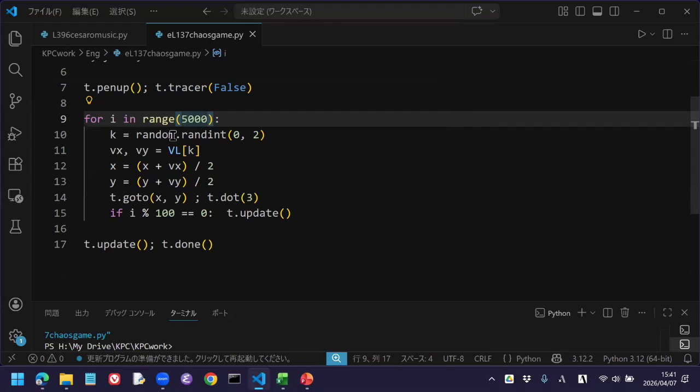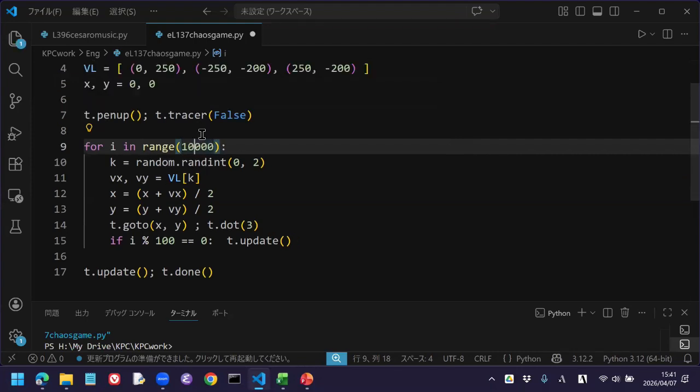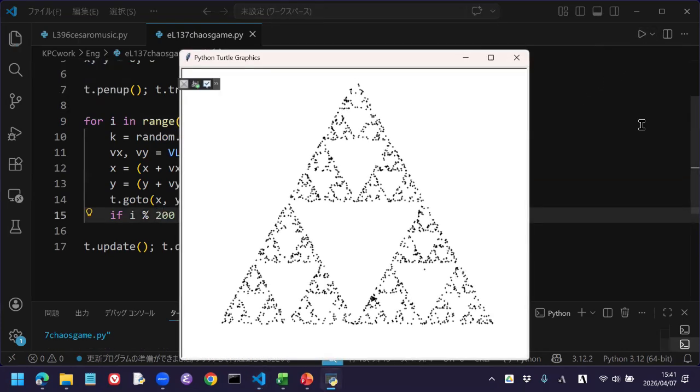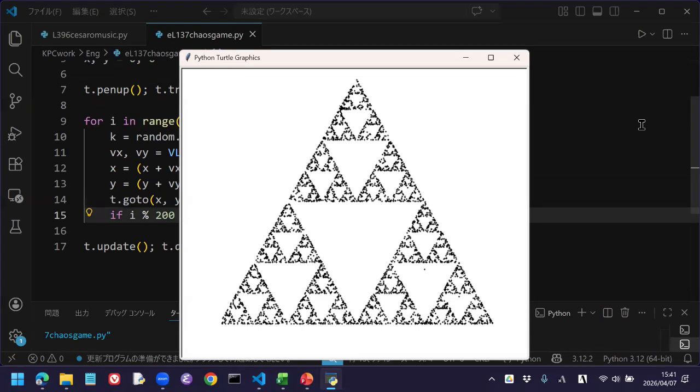Of course, we can make it 10,000 times and update every 200 points to see how it looks. Strangely, although it's a random process, it's drawing the Sierpiński gasket. It's showing up.